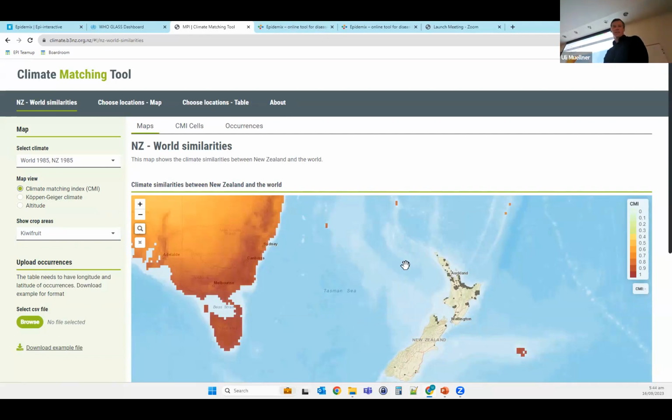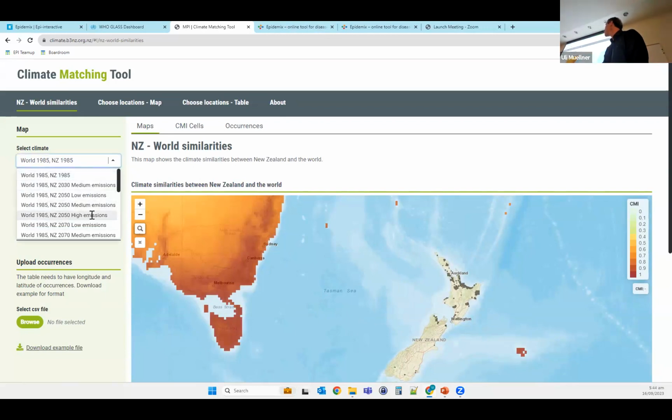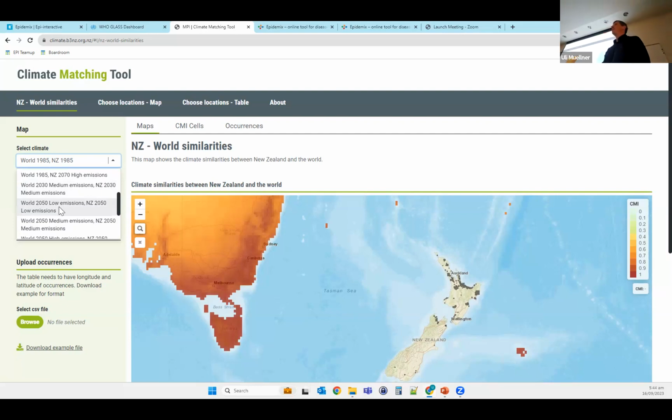And there are projections for different climates. That is in the past, but it also goes into, I think we've got 2030 and 2050 projections, so low, medium, and high.